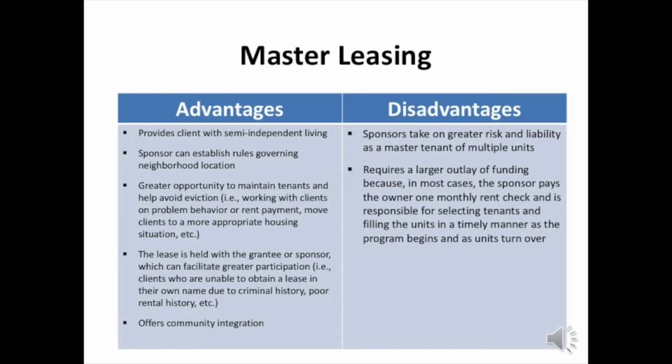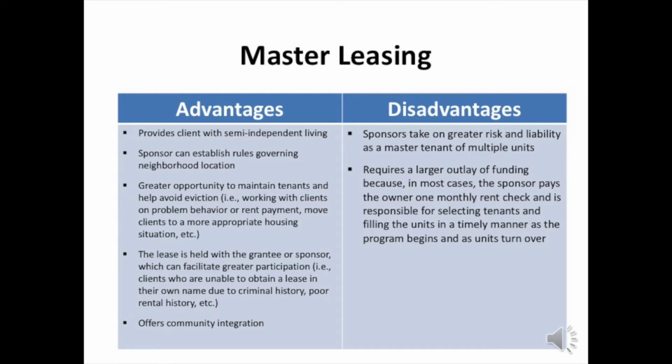Next is the master leasing model, where an organization directly leases individual units, blocks of units, or an entire structure from a private owner. The lease is between the private owner and the leasing organization, aka the master tenant. The organization pays the total monthly rent for all units, fills the units through subleases or occupancy agreements with HOPWA-eligible households, and collects subtenant rental payments. Grantees and/or project sponsors may choose to add on utility costs with the rental assistance. However, the total of rent and utilities for the sublease rental amount must meet the rent reasonableness and rent standard requirements.